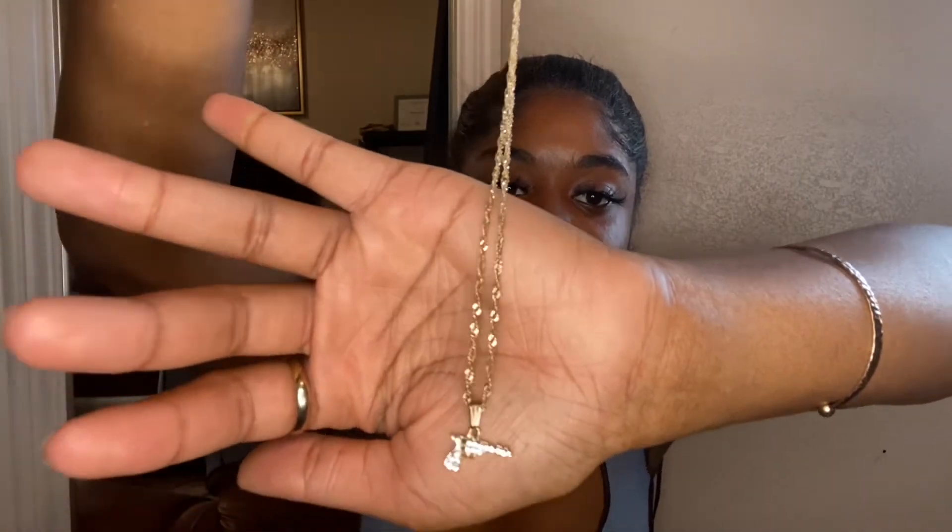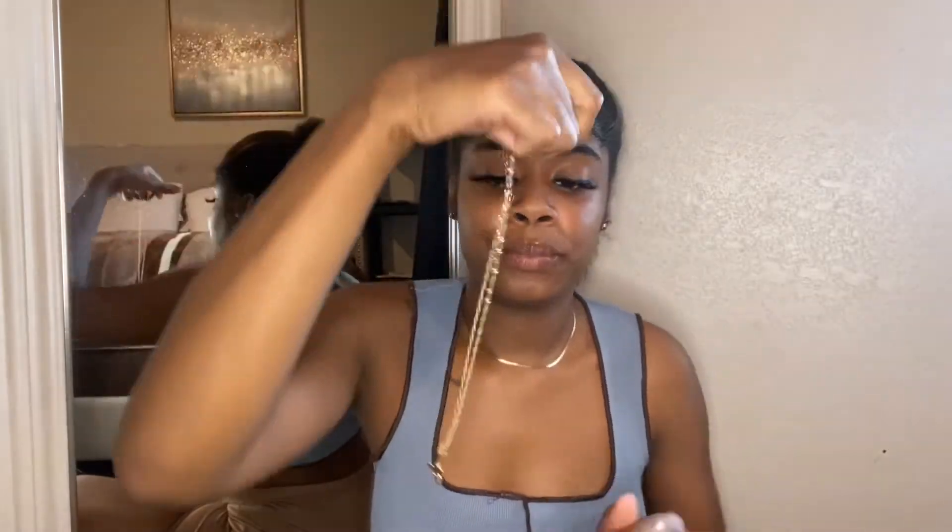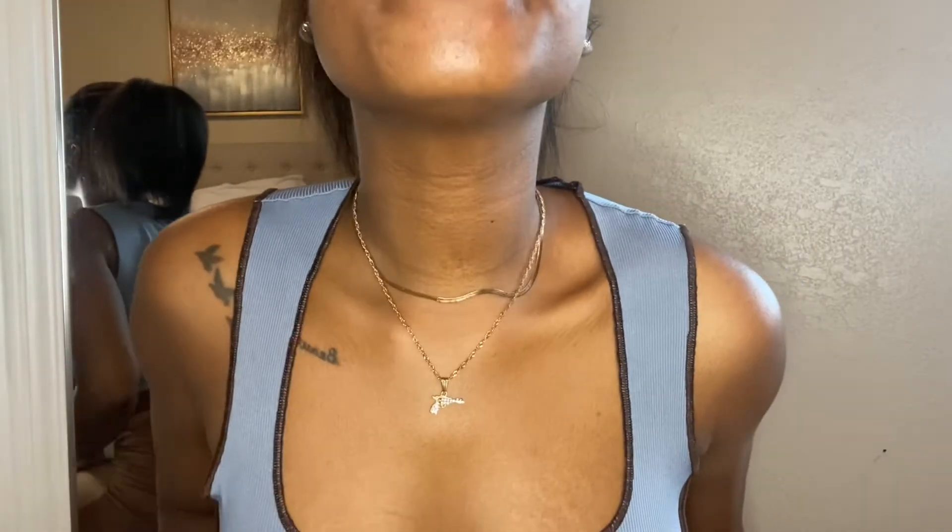They're just so lightweight and cute and simple, and that's why I like them — I don't like to do too much. But since we're on the topic of jewelry, another necklace from my brand: it's a gun necklace. Y'all cannot tell me this is not cute — real cute for layering, you know, you can do a couple things with it.